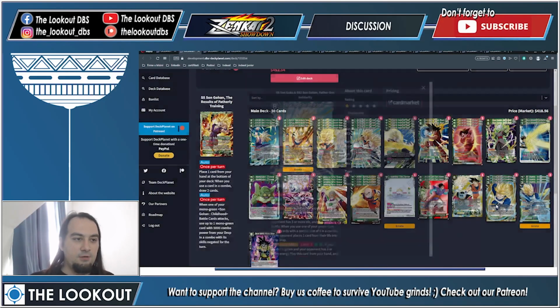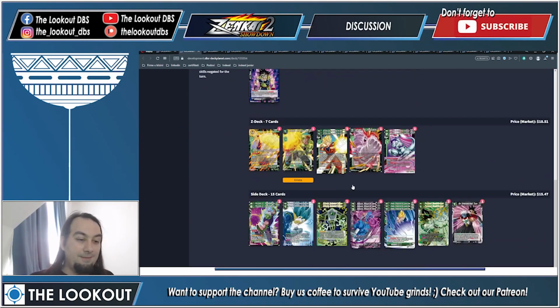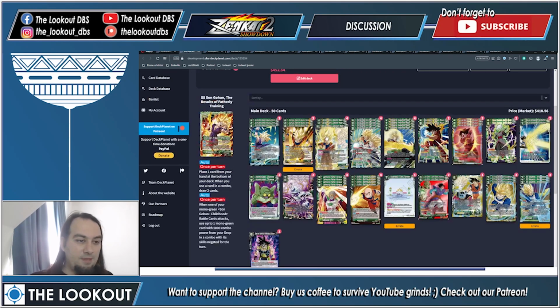Green's answer is playing Gohan and then just beating the crap out of you. There are ways in some other deck lists, you will see them. There are ways to deal with this guy, also in green.